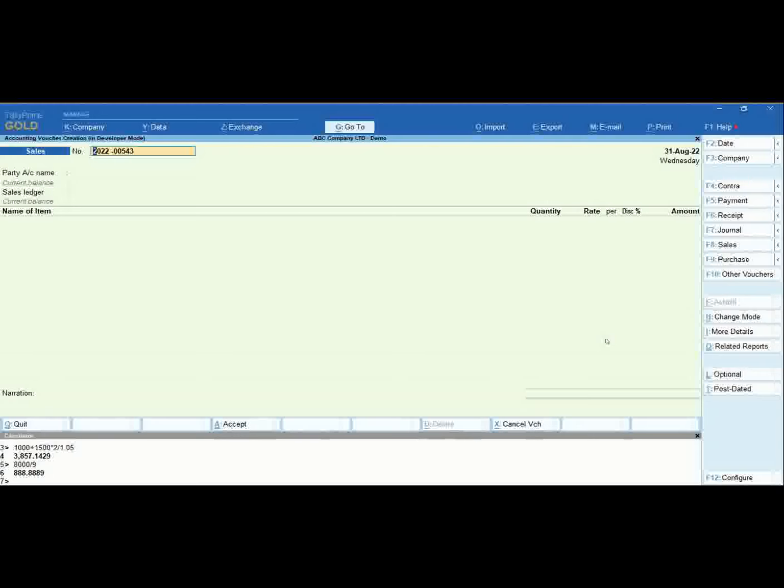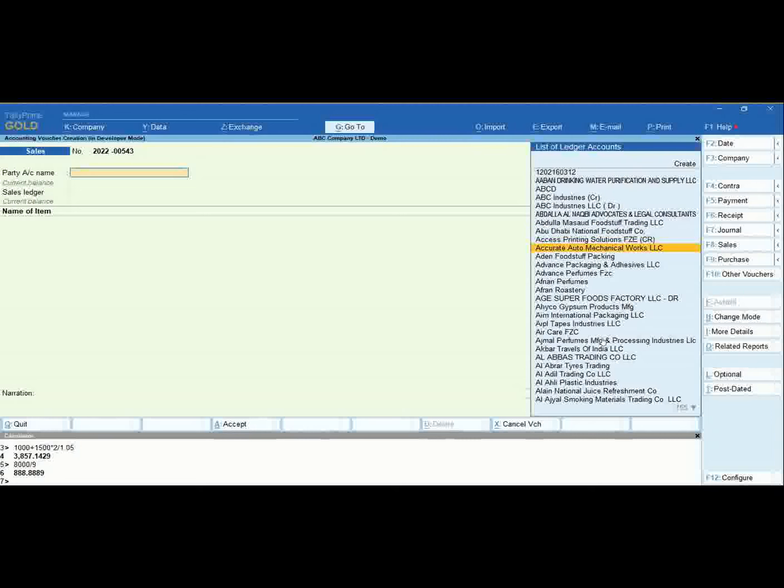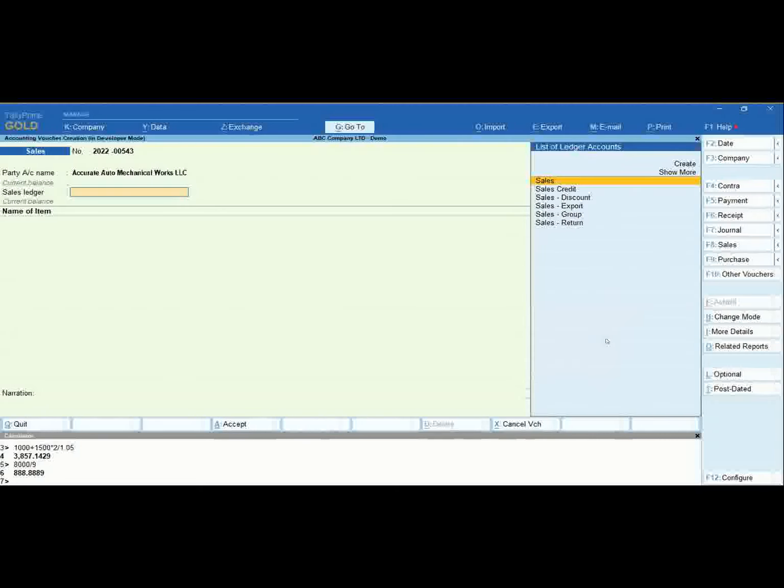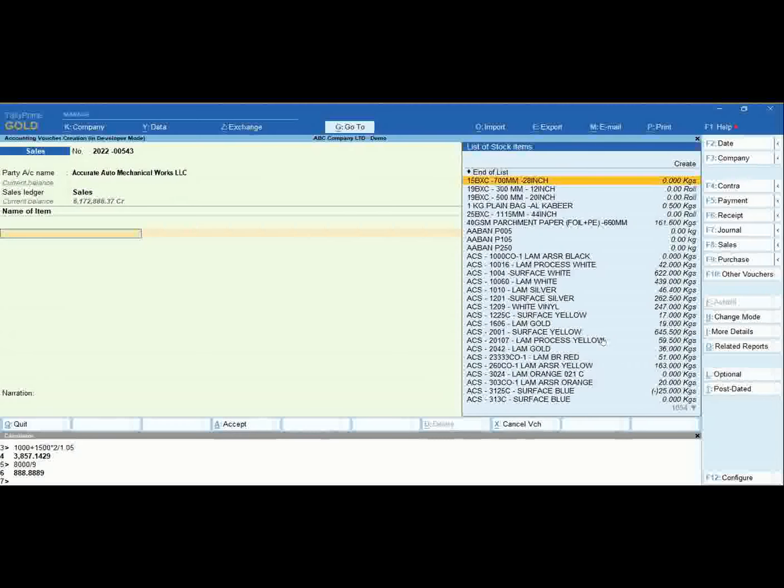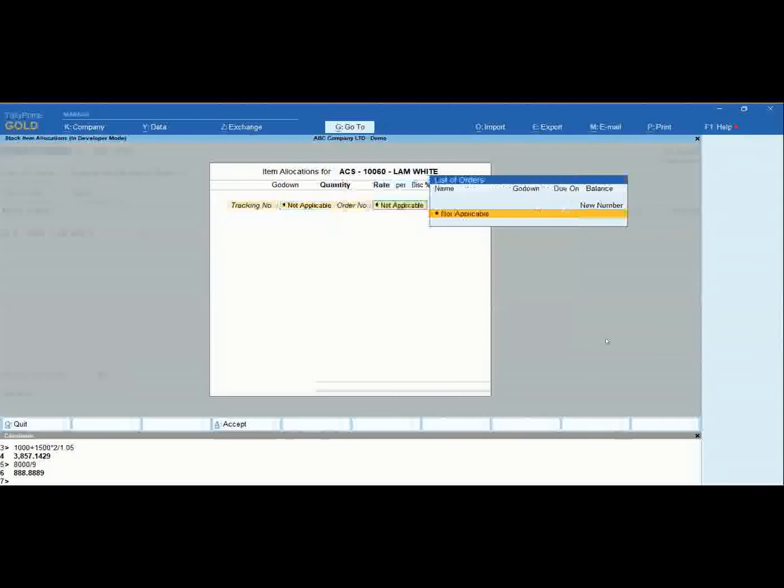So how to do that is, for example, I'm selecting one customer and making an invoice, and I'm selecting the product here. Once I select it, I select one location and say 5 quantity, but for this particular product I want to assemble some raw materials. Normally, first we pass a stock journal or a manufacturing voucher in Tally. Then the resulting quantity is taken as the quantity over here. So the consumption will be taken back in the back end.